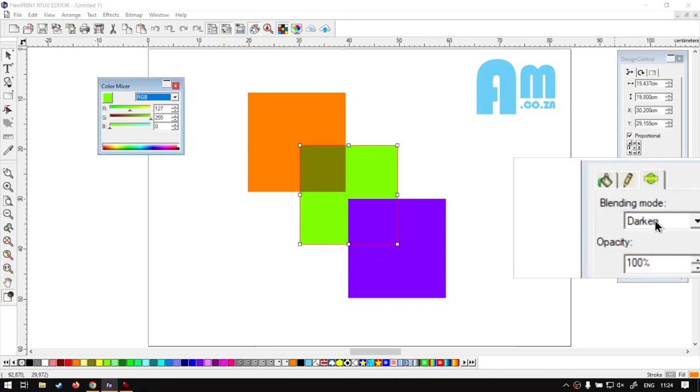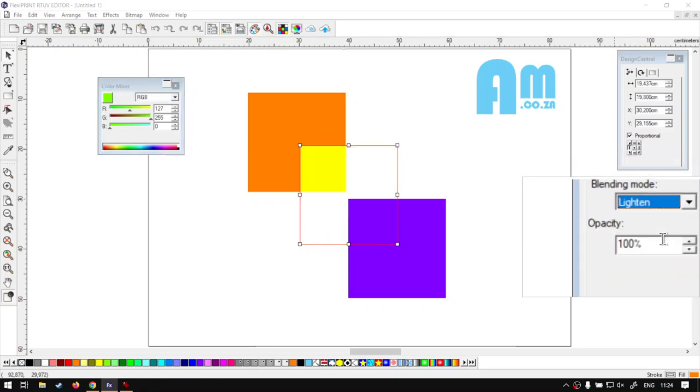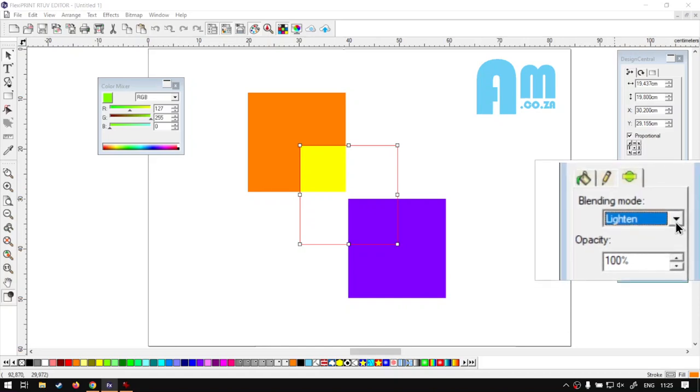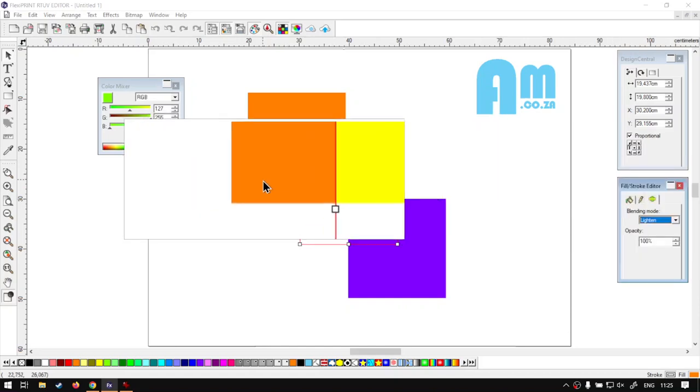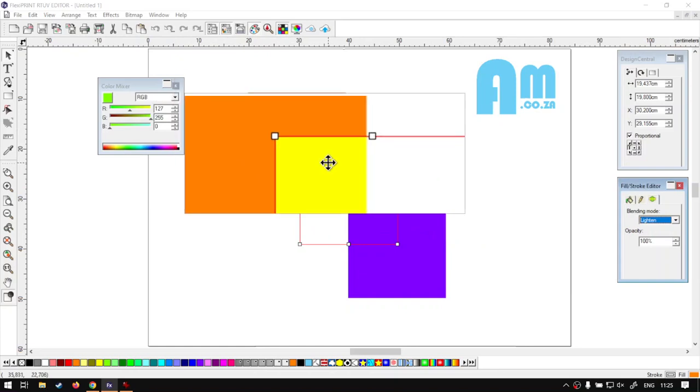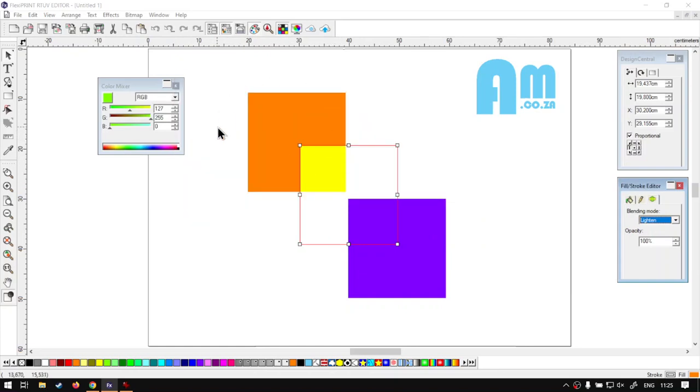Now, similar to the darken, obviously if we go lighten, then whatever is behind it will go lighter. It's also a handy one. Imagine you've got a unique shape cut out, then you can actually lighten up an area. Or let's say you've got a circle, you can light up the top, darken the bottom, then it looks a bit more 3D, and maybe some drop shadows or just a normal shadow.